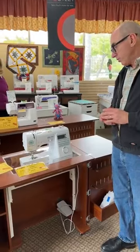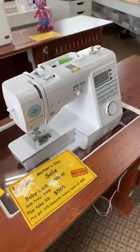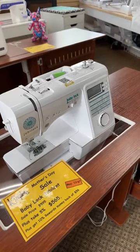So I haven't sewn in a year, six months. I just select a specific stitch, let's say stitch 26, and it's all set there. If I want to modify it, not a problem. I can change how wide I want it or how long I want it.